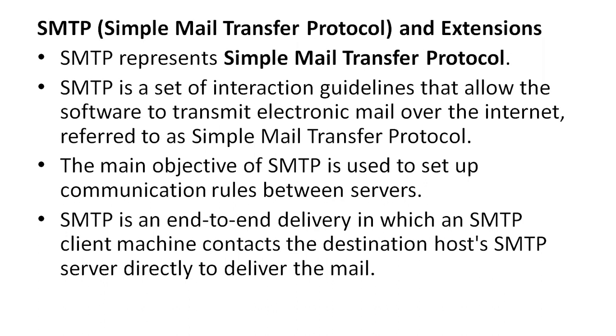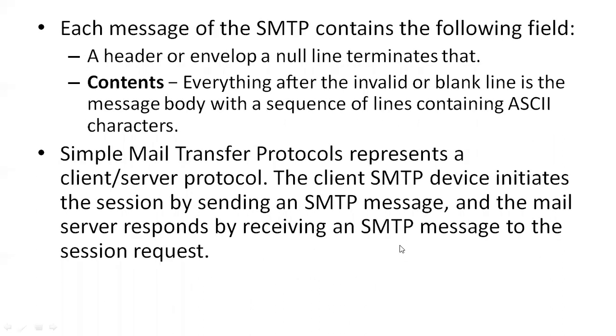It is an end-to-end delivery in which the SMTP client machine contacts the destination host, that is the SMTP server, directly to deliver the email. That is the mechanism of SMTP which provides end-to-end delivery. And further, in SMTP, each message must contain the header or envelope, and the contents, that is, the message body. So in any email, these components are vital: the header, the envelope, and the message body.